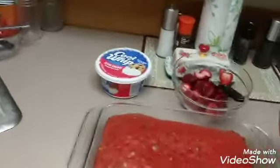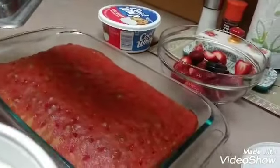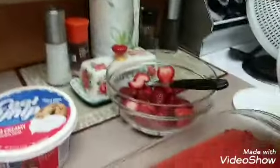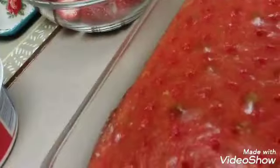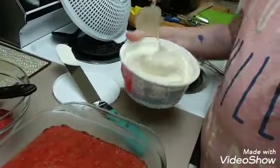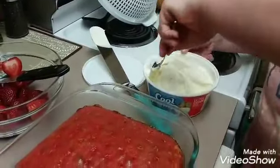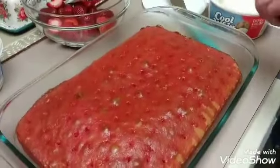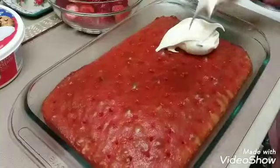Here, this will work better for you. Okay, so first we're going to want to get a spoon and stir it up. So don't beat it up, just fold it. Kind of lightly stir it. Very nice. Now you can just start putting dollops of it with the spoon onto the cake, and just go ahead and put a few dollops across the top of it.